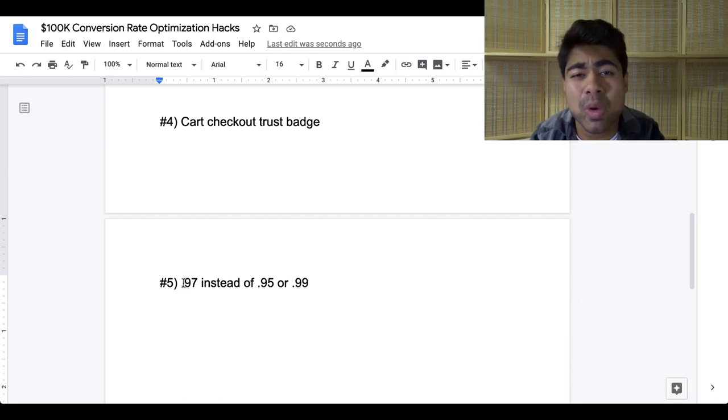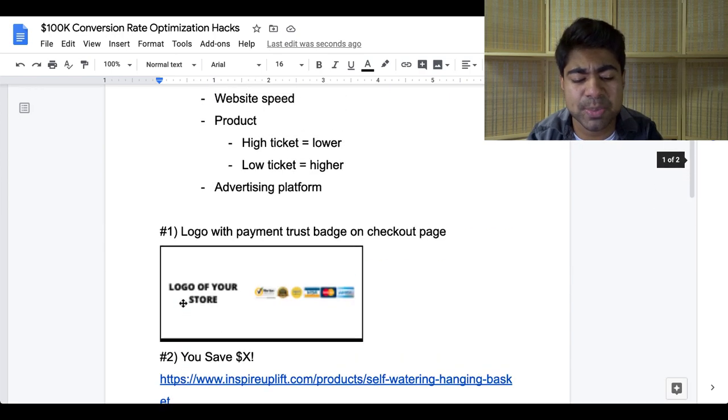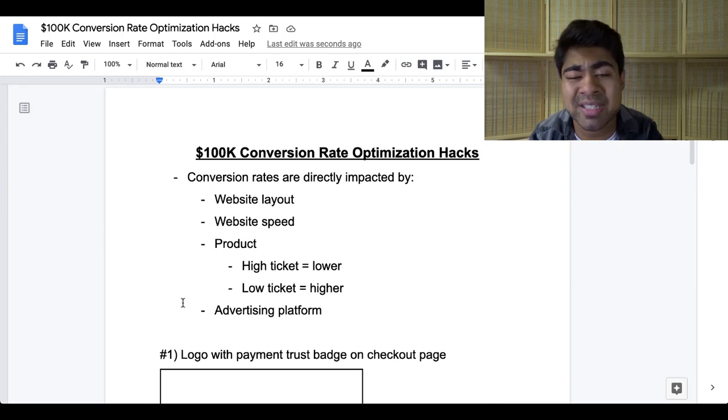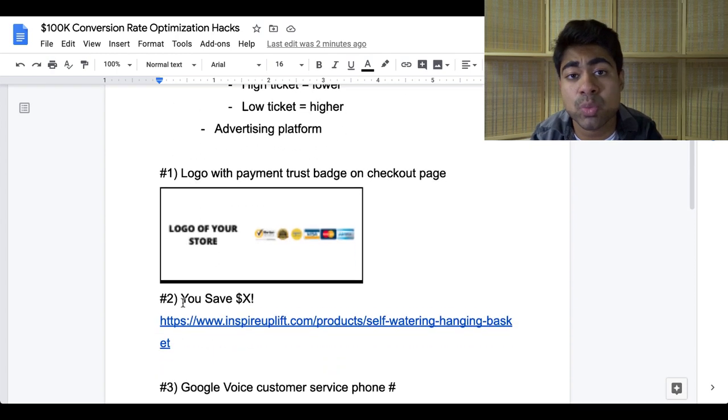So no matter where they're advertising their products, they're 10 times more likely to just stand out of the crowd. And this is also going to help them increase their conversion rates because people find them attractive. And the main reason why they find them attractive is because they're different from everybody else. So that's how this specific hack is going to directly impact your conversion rate and improve it in the long run. But these are the specific 5 hacks you can actually start implementing today to increase your conversion rate and also implement strategies that specifically $100,000 per month Shopify stores do. And this is also one of the reasons why they're successful.